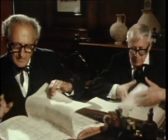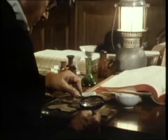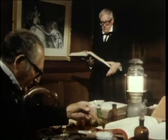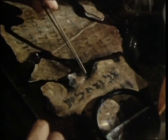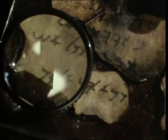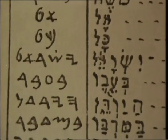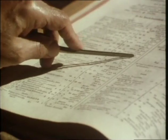Ginsburg deciphers the script, translates it. Chemists are commissioned to determine the age of the fragments. There is a riddle to be solved: the differences between the accepted biblical text and the writings laid before them. Why is the name of God missing from this version? Is this really Hebrew writing from the time of King Mesha? Perhaps it dates back only to the Maccabees. Perhaps it is a style of writing still employed in later periods. The researchers check the dimensions of the scroll fragments, measure the size of the letters, the spaces between them, puzzle over the abbreviations. There are still a lot of riddles to be solved.